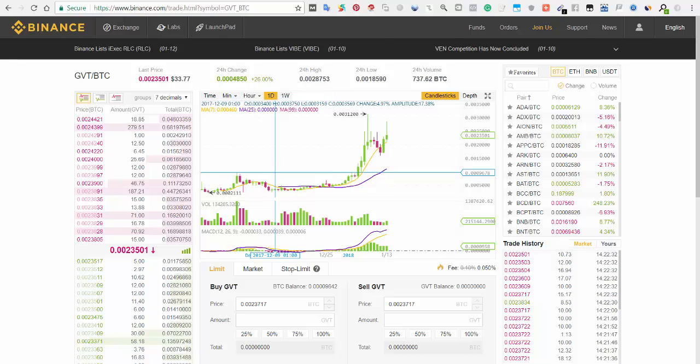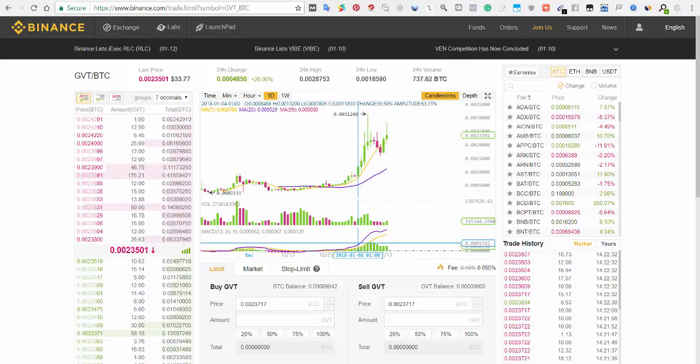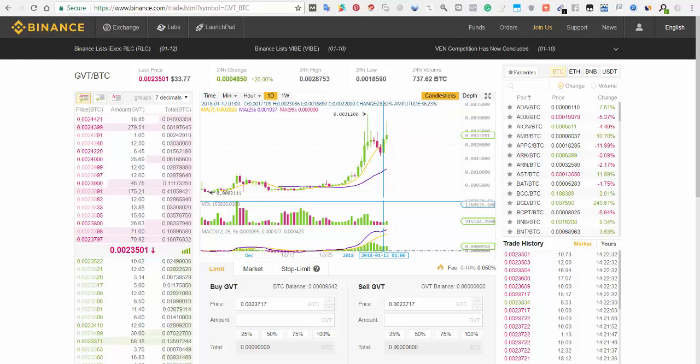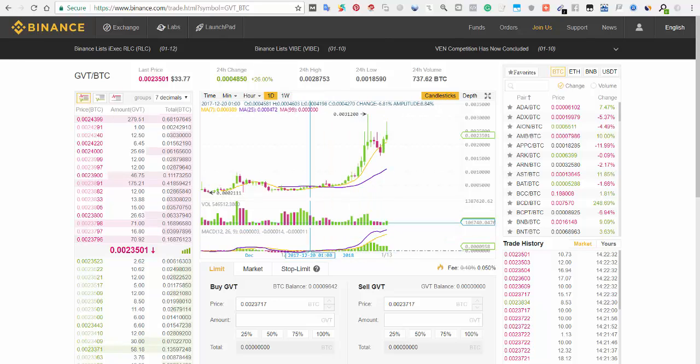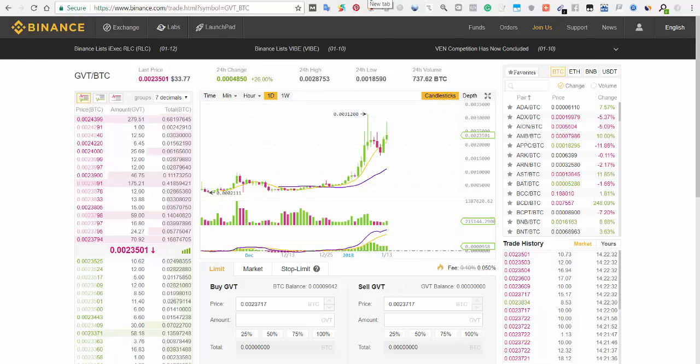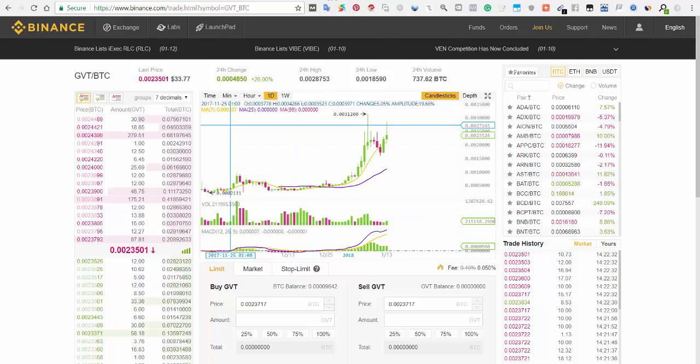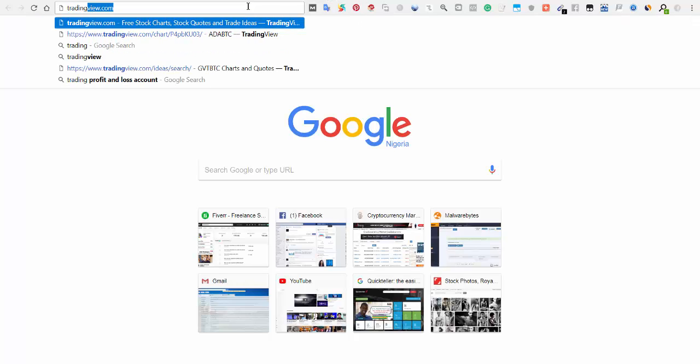The moving exponentials and the MACD are pretty much all you need. Forget about any other indicators out there. You don't need any other indicator. This is all you need to be able to start the trading: these moving exponentials and the MACD. Another place where you'll find this more clear is TradingView. Go to TradingView.